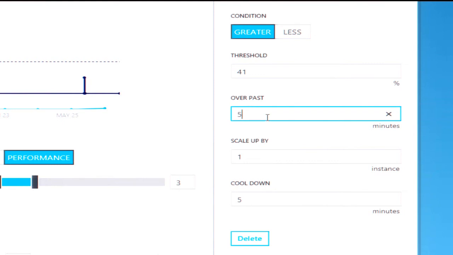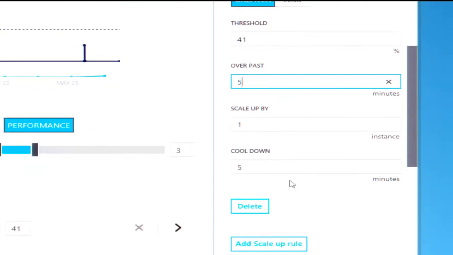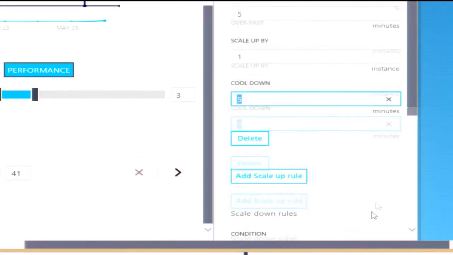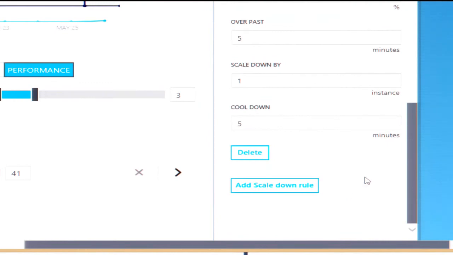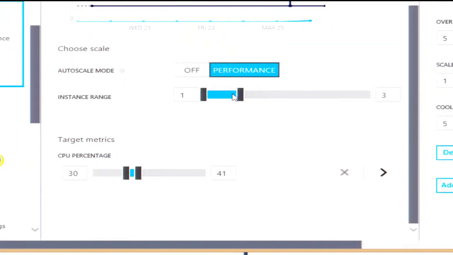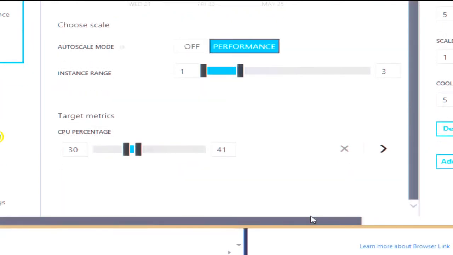So it was actually hard to demo these things because I had to make sure that the average for the 45 minutes would go above that threshold so I could trigger the creation of a new instance. And now I can control not only how much time, but also the cooldown time before I make another decision, right? So all these things are configurable, so I can have better control of how I create more instances and remove them. So this is how it's configured right now, right? I have these thresholds. I'm saying it can go up to 3 instances, and I'm looking back at 5 minutes.